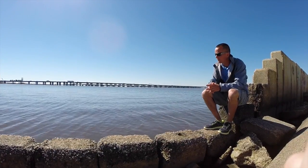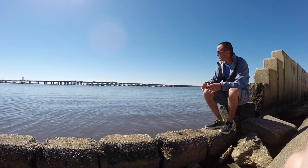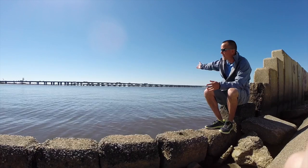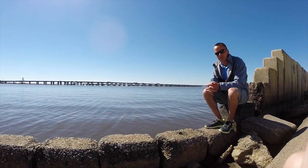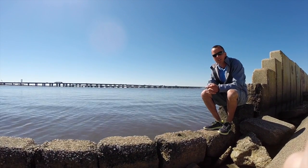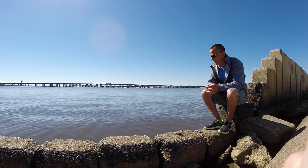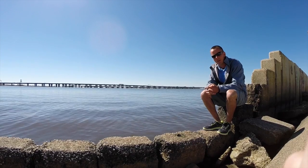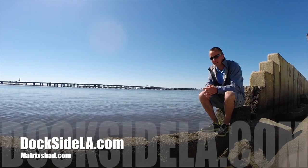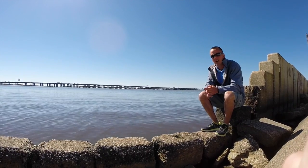Make sure not to neglect shoreline fishing, and don't get stuck just fishing the bridge. Right here in the background, you can see that's the St. Tammany Fishing Pier — they just left a piece of the twin span open for the public to use, especially for people without boats. It's a beautiful little setup they got there. If you ever need any fishing tackle, we got it right here at Dockside Bait and Tackle. Make sure to check out all of our other videos at www.docksidela.com. Pick up some Matrix Shads, Vortex Shads, and Golden Eyes at MatrixShad.com. Until next time, good fishing.